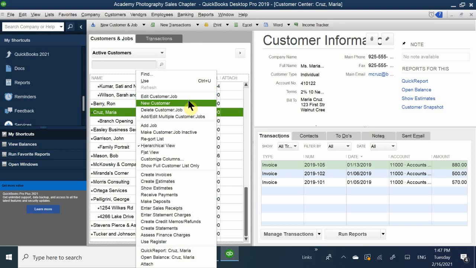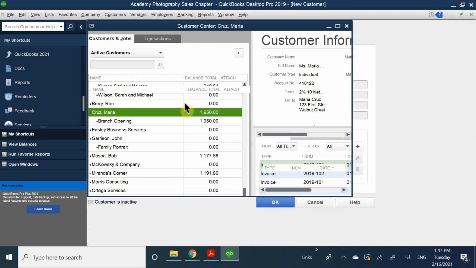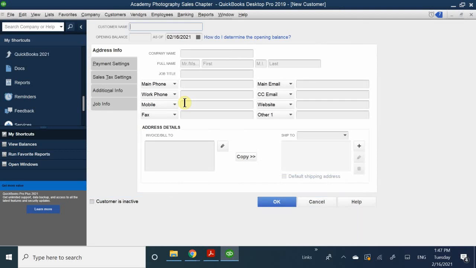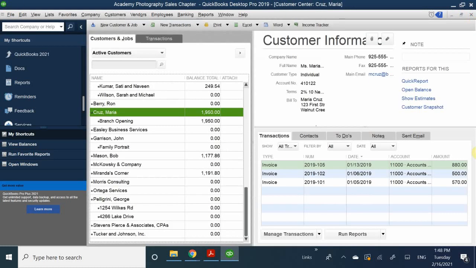Okay, so let's go ahead and create our new customer since we're already here. The name up here is very important, so type it in however you'd like. Remember when I was talking about the vendor center, last week, if you do not type anything in there and you type everything in the boxes below, QuickBooks will autofill it for you. But notice this, because the person we're entering is going to be an actual customer, we have to fill it in.